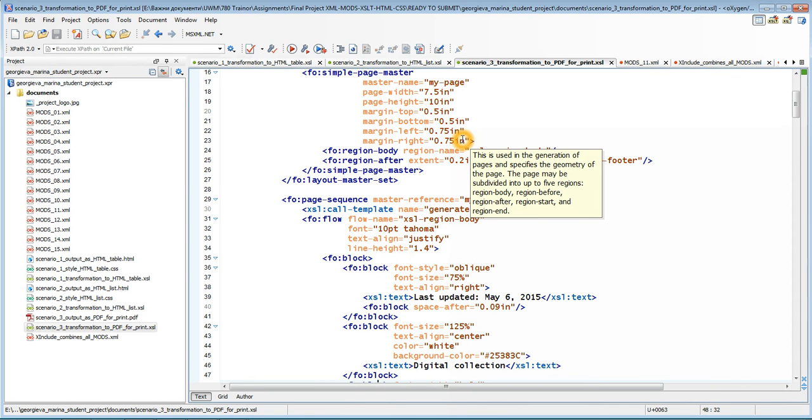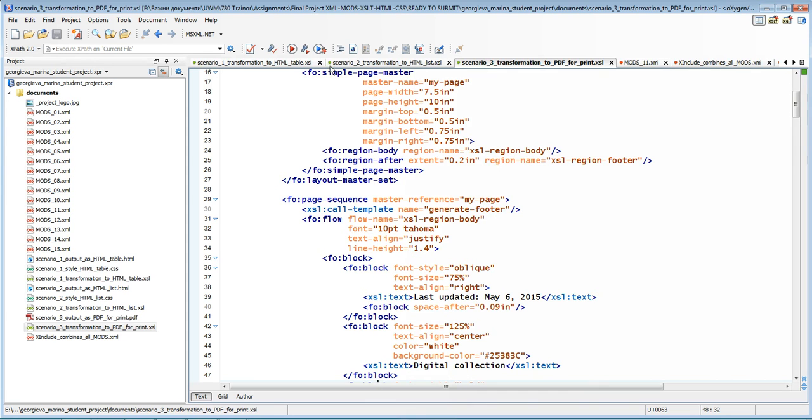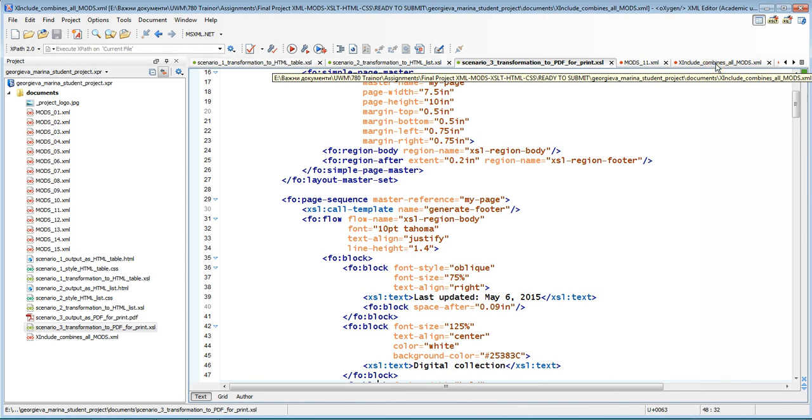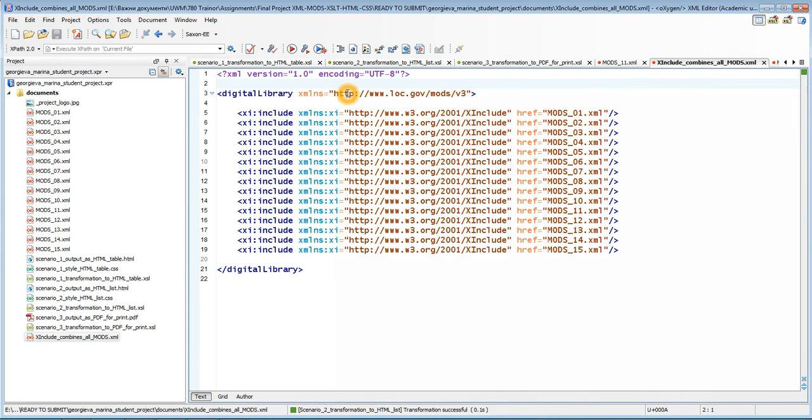Another peculiarity of the XSL-FO transformation is that it employs a special processing engine. Let's move back to the XML file.